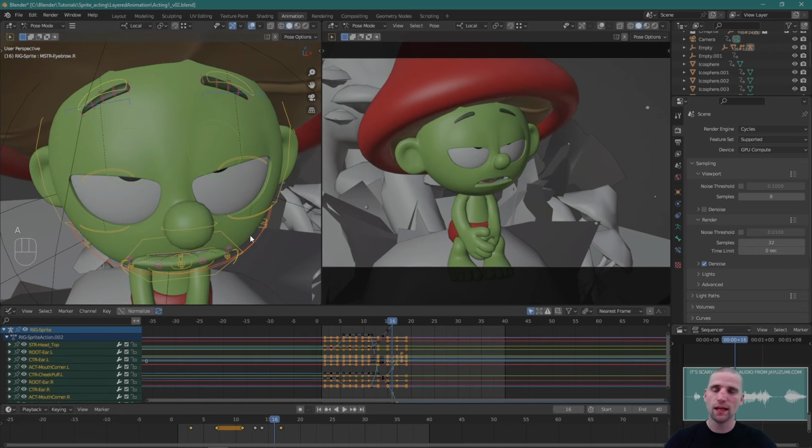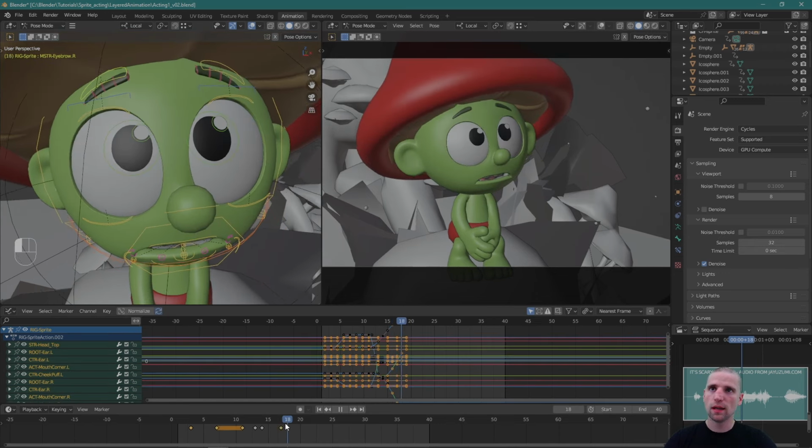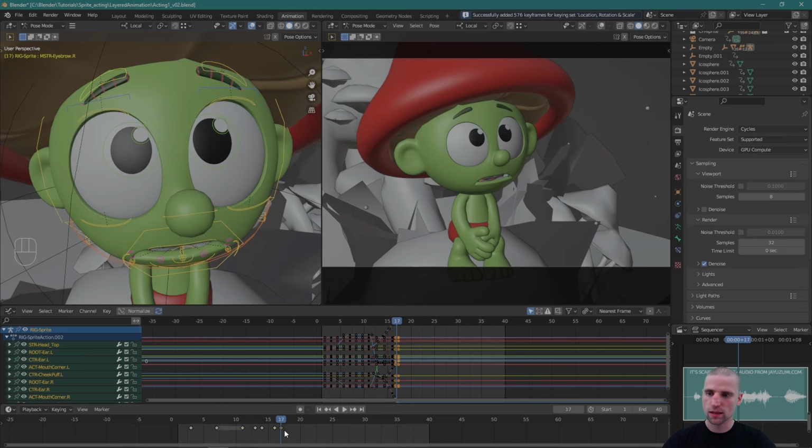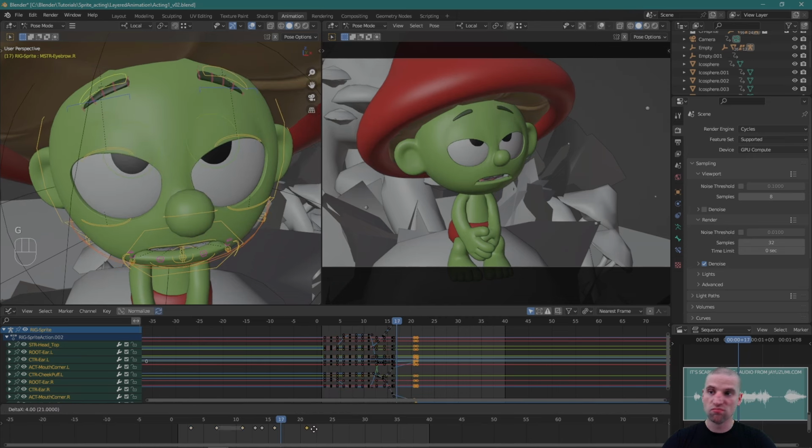Cool. I'm going to hit A, select all. And this pose, that frame, from 16 to 17 is very aggressive. Insert a key. Pull that last key, maybe to frame 21, 23, something like that. V, auto clamp.